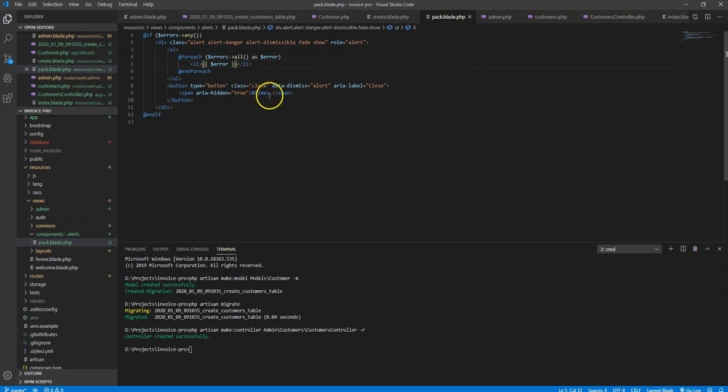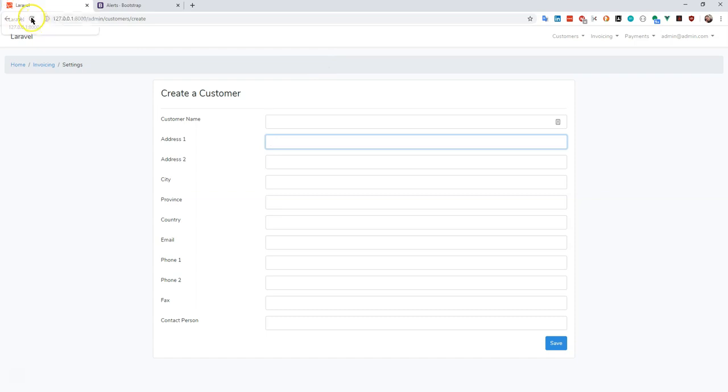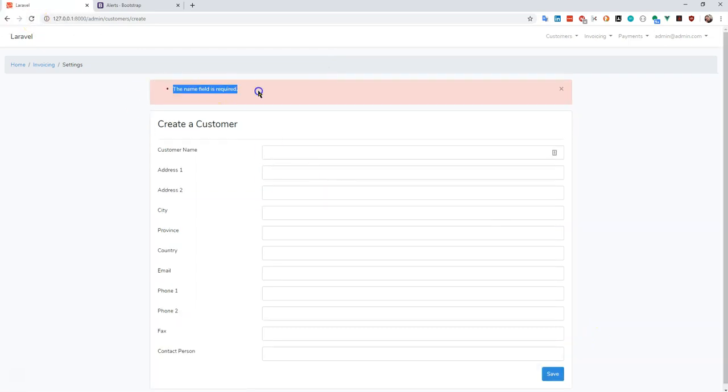Now, we're going to add on to this in the future. The reason I'm going to leave it the way it is right now, okay, there you go. The name field is required. We could make this prettier in some way if we wanted to.